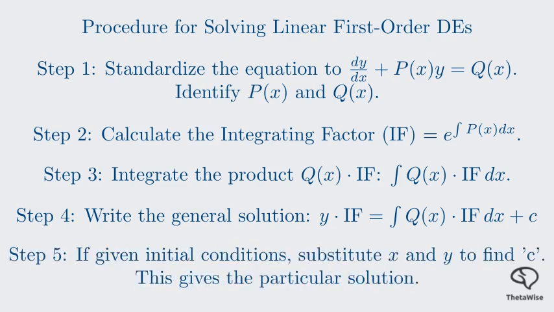Step 5. If the problem provides initial conditions, a specific value for y when x is a specific value, substitute these values into your general solution to solve for c. This will give you a particular solution, which is a single, unique function that satisfies both the differential equation and the initial conditions. By following these 5 steps systematically, you will be able to solve any linear first-order differential equation. Let's move on to some examples.